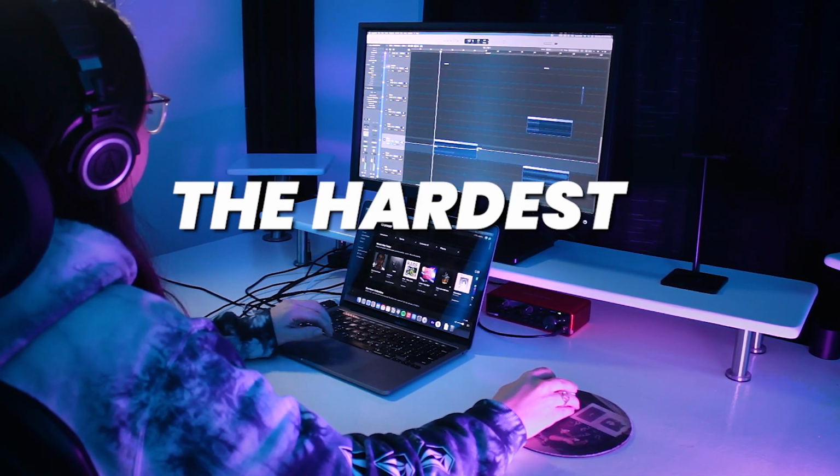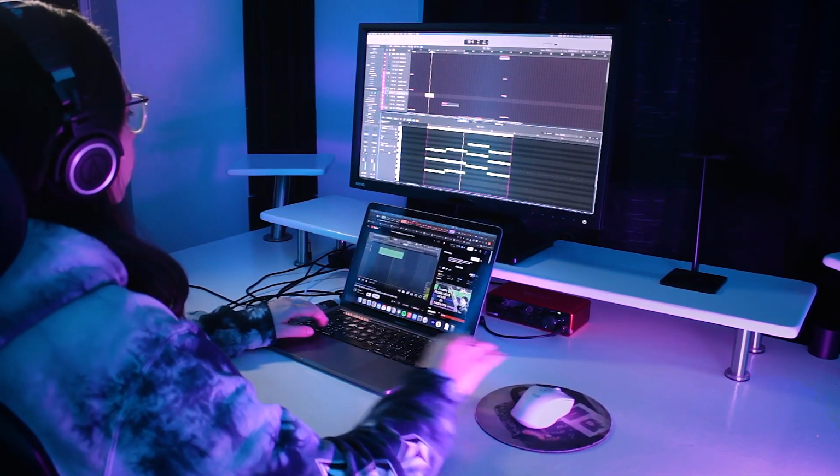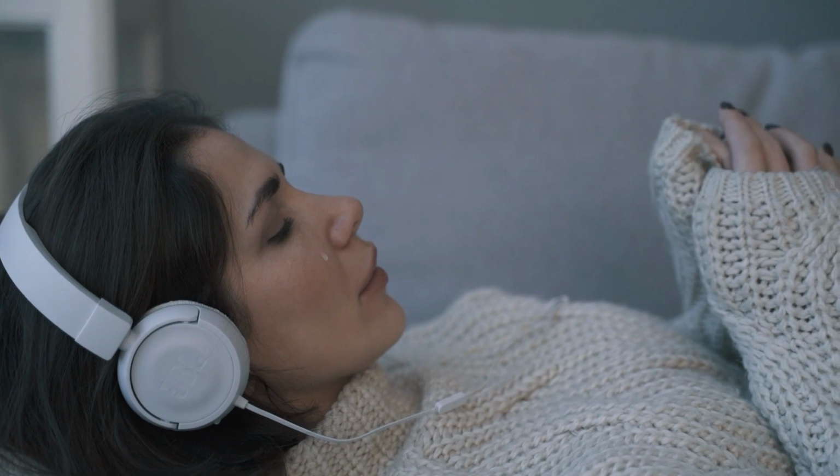Arguably, one of the hardest parts of producing music has to be the chord progression or the songwriting part. Creating a chord progression is the bones of your song. If it sounds too amateur or too simple, it just won't work. Listeners will recognize that it sounds beginnerish and they won't listen. If you can't share a story or emotions through your chord progressions, people won't connect with it either.